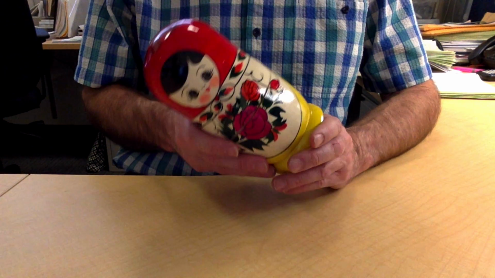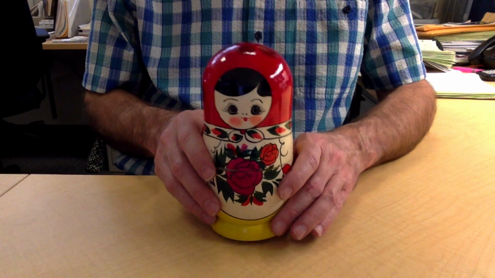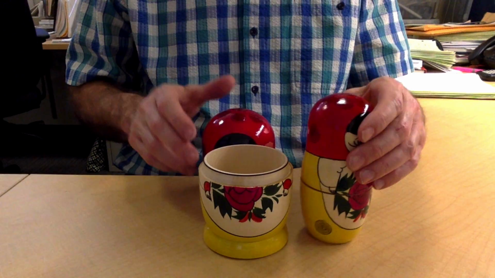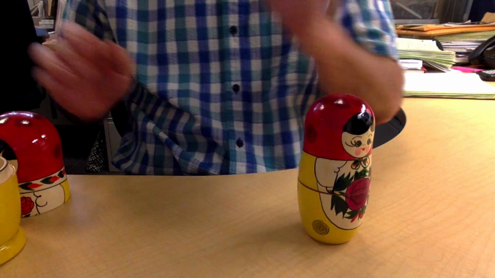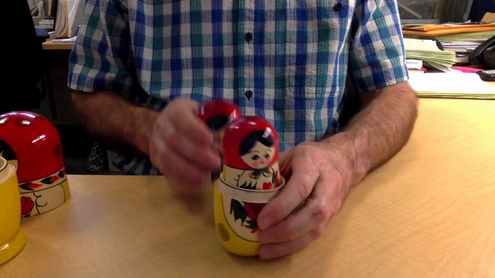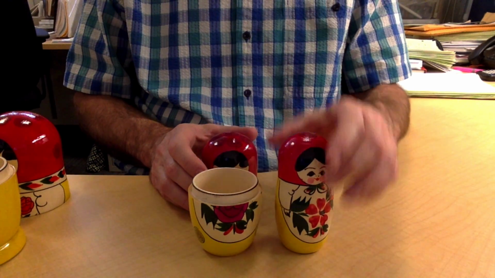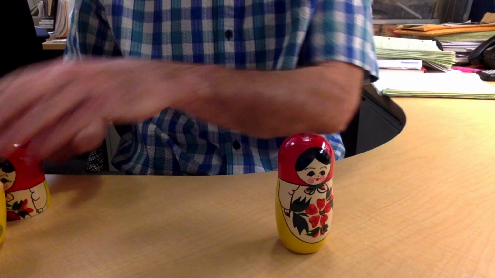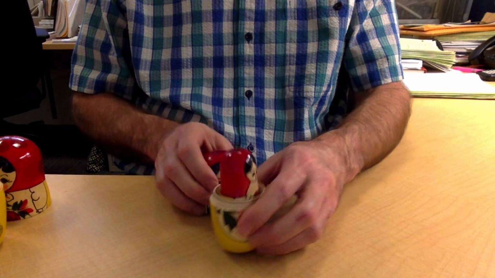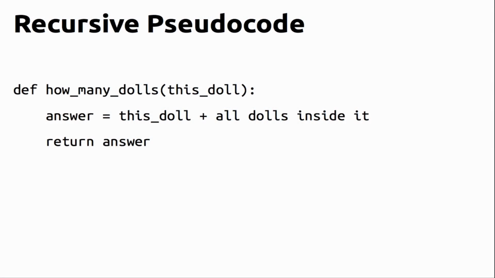As a physical example, let's take a look at these Russian nesting dolls. You may have seen these before. Included inside this doll is another, smaller version of the same doll. And that doll, in turn, has a doll inside her, and so on. If we ask the question, how many Russian dolls am I holding? A perfectly reasonable answer would be, this one, and all the ones inside it. In fact, this is a response that indicates an intuitive understanding of recursion.